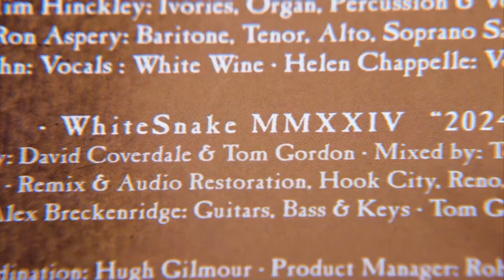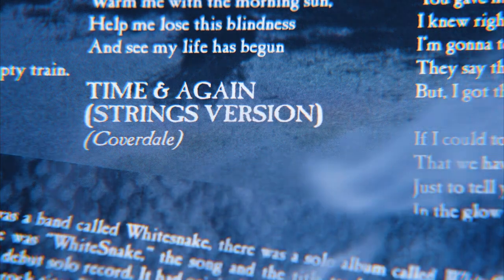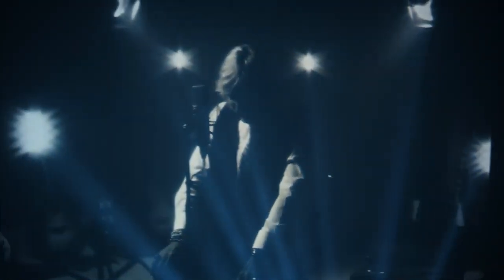This, as you know, we did everything we could to restore this. My partner and co-producer in the project, Professor Tom Gordon. We had the pleasure of working with the Hook City Strings, a string quartet from the Reno Philharmonic. Two violins, a viola and cello, arranged by the remarkable Jeff DePauli, who we will definitely be working together again soon.